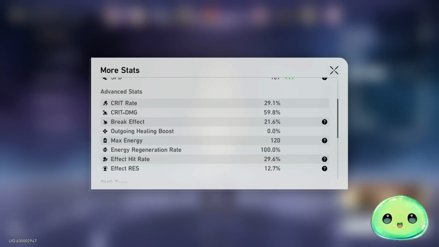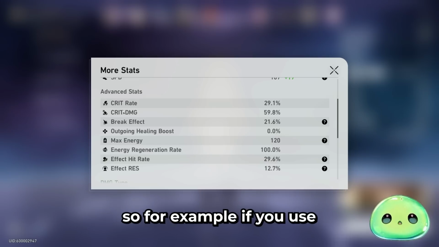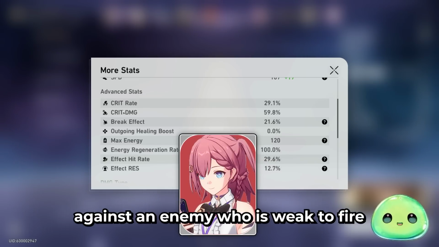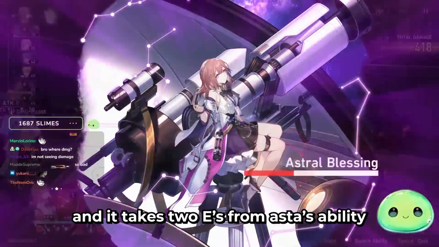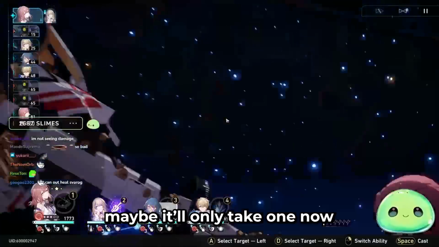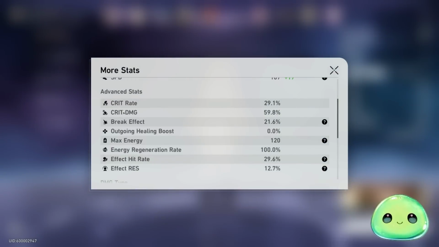However, in Simulated Universe, there is a nihility buff you can take that does increase your weakness break efficiency. So for example, if you use Asta against an enemy who is weak to fire and it takes 2 E's from Asta's ability to break that shield, maybe it'll only take 1 now because you have more weakness break efficiency. So keep that in mind.